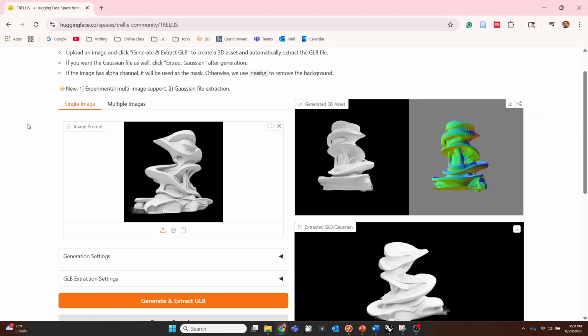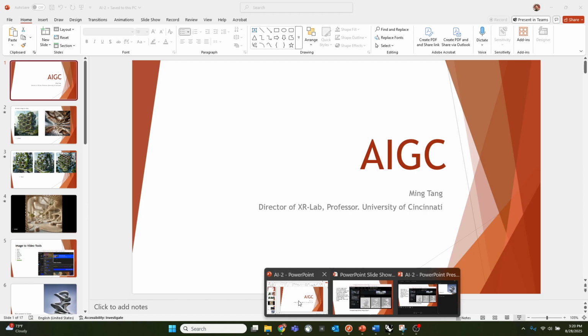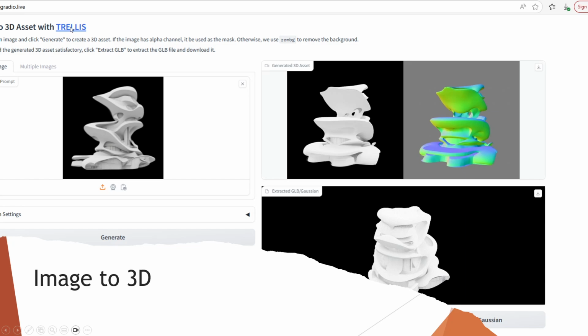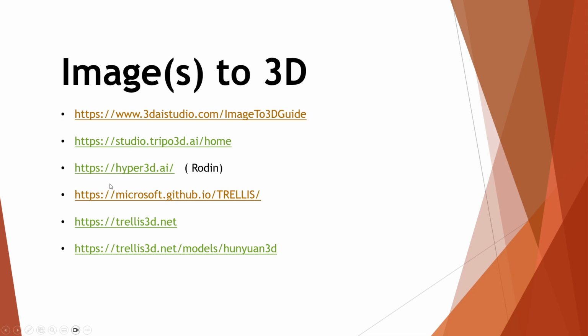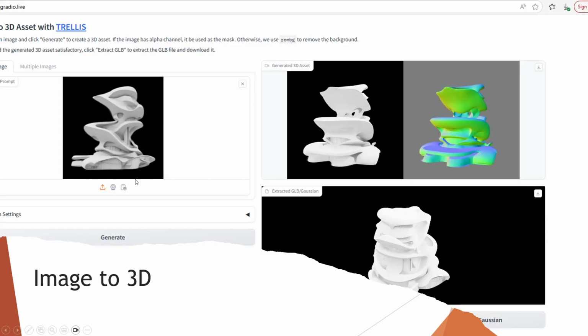you basically go to a Hugging Face page. Again, I provided the link here. You guys can just do it with one click. When you open Trellis, you can basically load that gray color clay model in, and then you can do image to 3D. That's really cool. So here I will show you quickly the result.